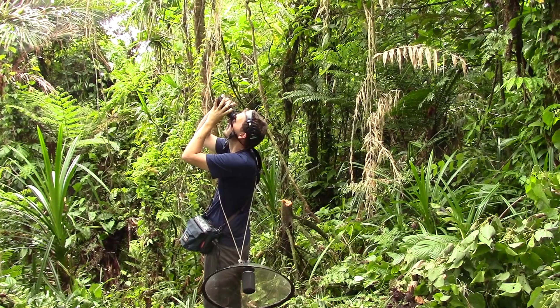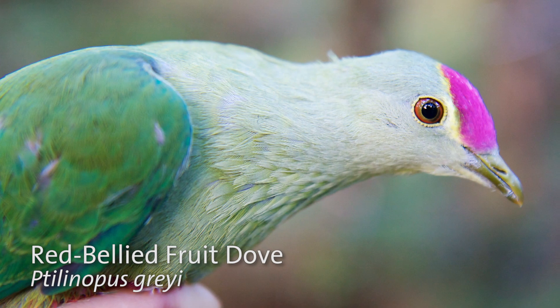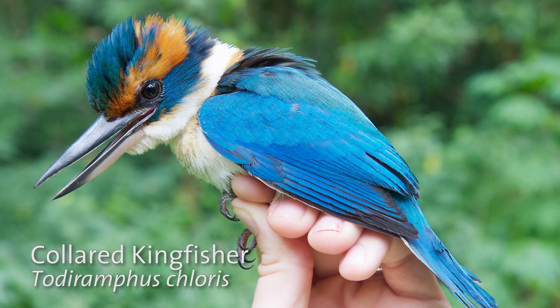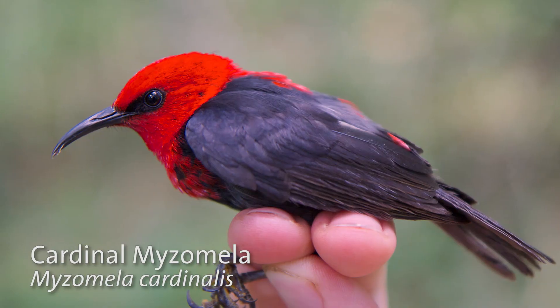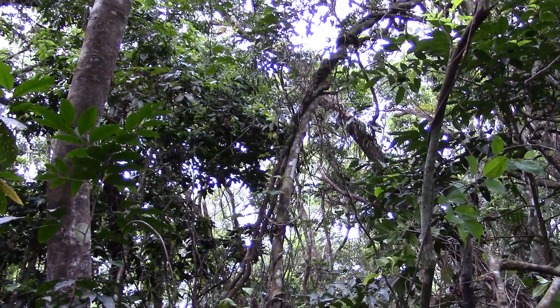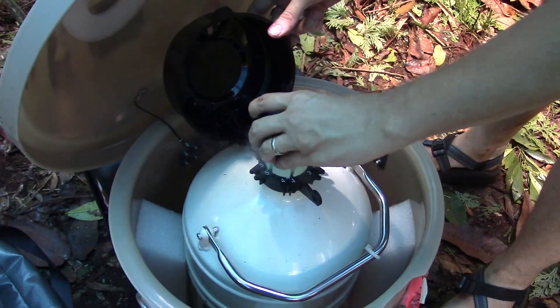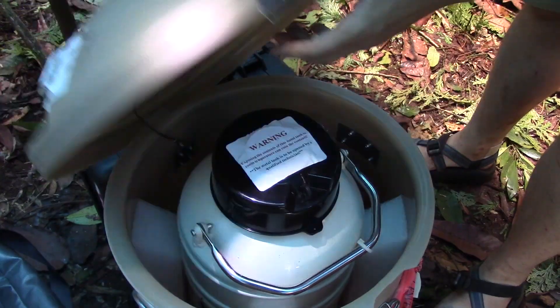The majority of specimens collected on this expedition will go to Mike's ongoing work on the evolutionary history of the birds of the South Pacific. We have some ideas about the overall species diversity on the islands and their relationships with birds from different regions such as Papua New Guinea and Australia, but the timing and the processes that led to the assembly of the birds of Vanuatu is still really poorly known. The specimens collected will be used in ongoing genetic studies, studies on the physical appearance of birds, and for reasons we haven't even discovered yet. We're hoping this DNA sequence data will help clarify the evolutionary history of the birds of the region.